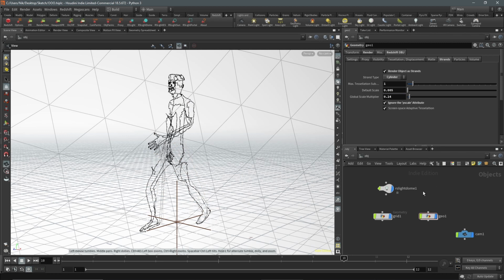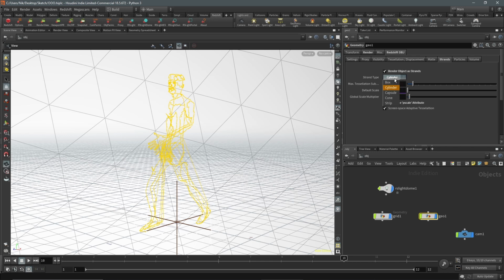And for Redshift, super, super simple what I'm doing. All I'm doing is on the mesh character, I am turning on strands and then saying render objects as strands. I'm just using cylinders. You can use any of these. Ones with a constant width usually work better. So cylinders, boxes, strips, capsules. Cone, you could do it, it kind of looks weird. Maybe you could get a cool style from it, but that's just what I did.